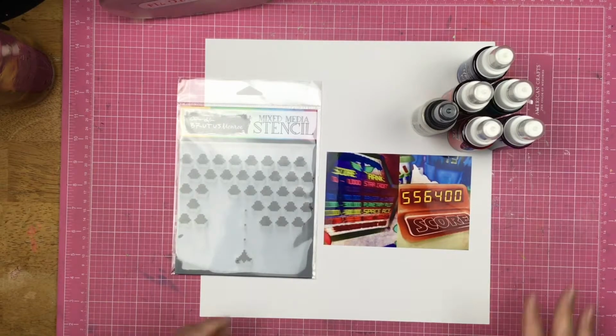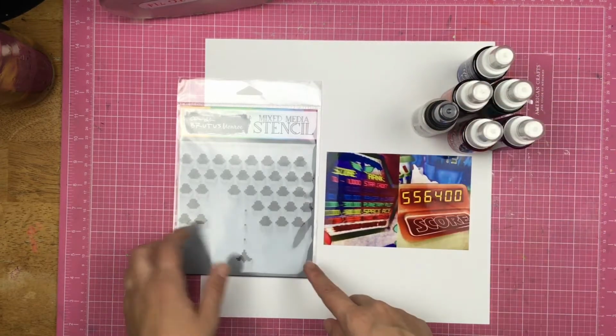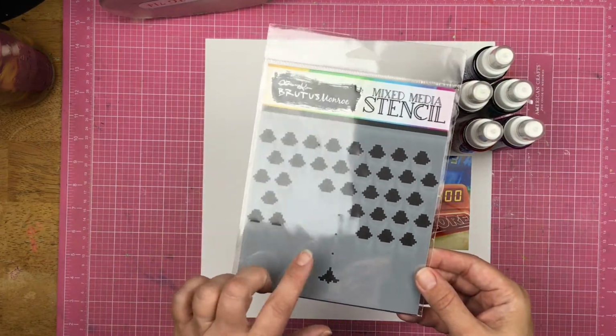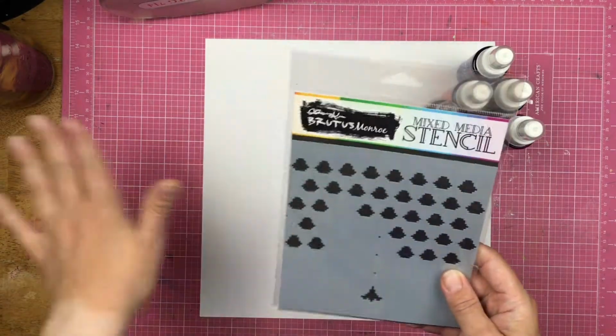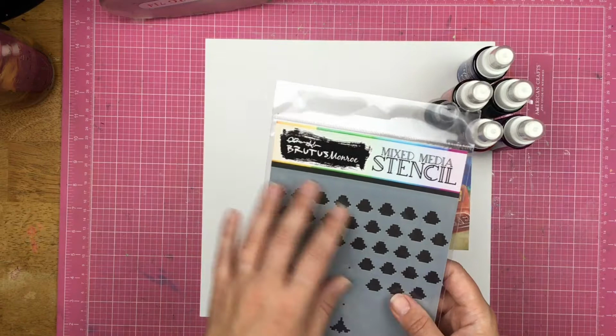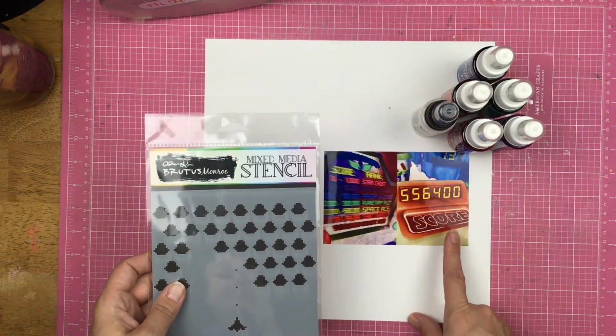Today I am playing with some fun Brutus Monroe products. I'm playing with some Chroma Mists and this mixed media stencil. It is the Space Invaders stencil and I love it. I specifically requested the stencil because I knew I wanted to use it with some Buzz Lightyear photos.